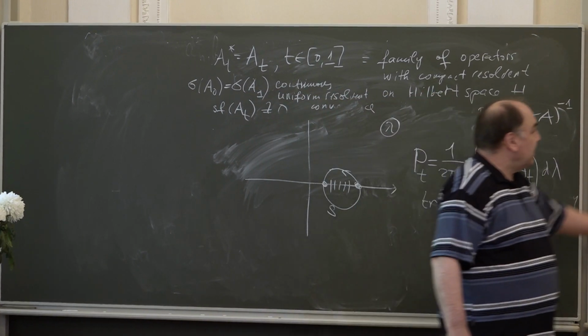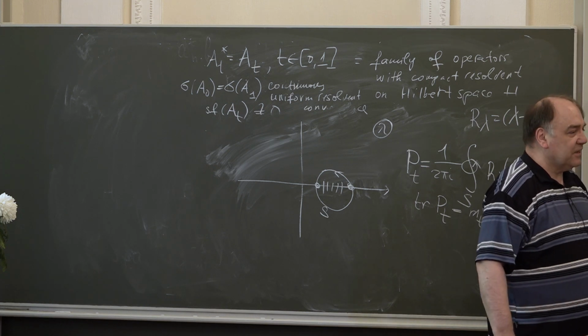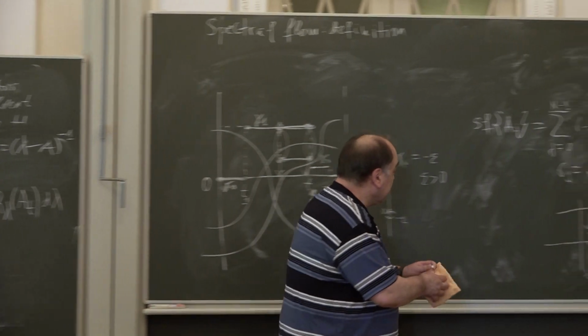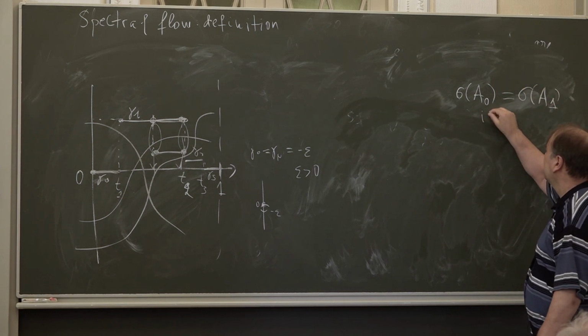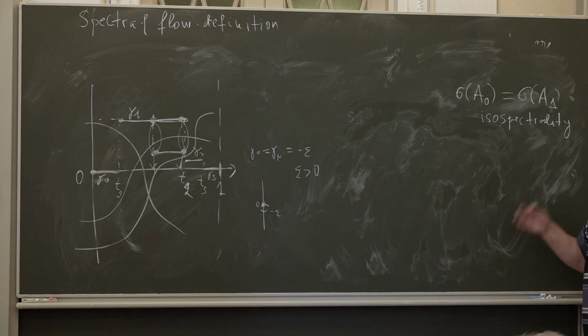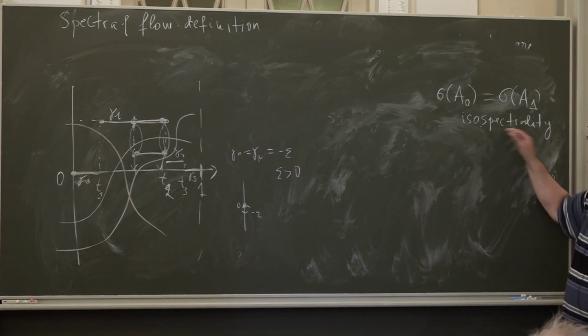Well, if the operators A_0 and A_1 are completely arbitrary, then the spectral flow might not be very interesting. The most interesting case is when A_0 and A_1 are related somehow, namely by the so-called isospectrality condition. These operators have the same spectrum, counting multiplicities. Again, I give the simplest version of the condition. More technically, it suffices to require that the isospectrality takes place in some neighborhood of zero, because we are counting eigenvalues that cross zero, so we are not completely uninterested in what happens for other values. But I will take this as the simplest possible condition, isospectrality.